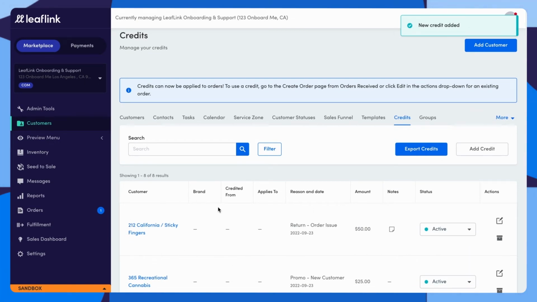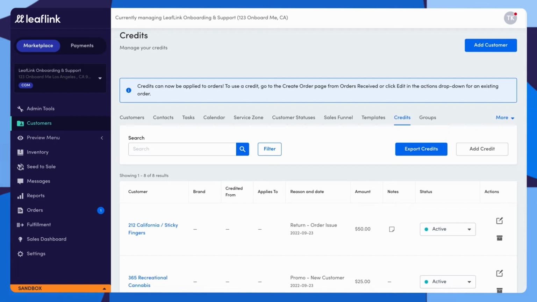All right, so something to note with credits, they are at the brand's disposal. So your buyers will know when they have a credit on their account, but they can't apply that credit to whatever order that they want. So you as the seller, you're in complete control over that. And what's really great is LeafLink does provide you with a notification when a retailer has a credit on their account. So you guys don't have to keep a running list somewhere in Google Sheets or sticky notes or anything like that. LeafLink's going to provide you a notification, and you'll actually be able to see that when you're building out an order.